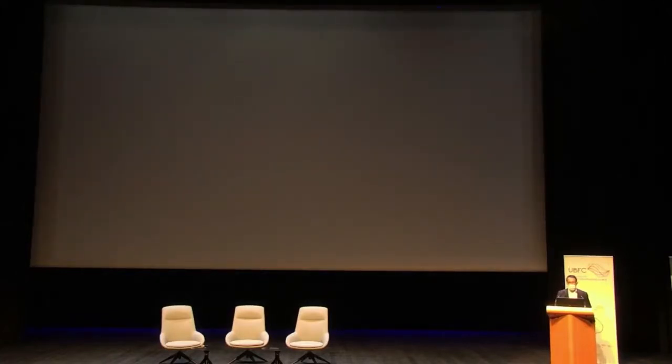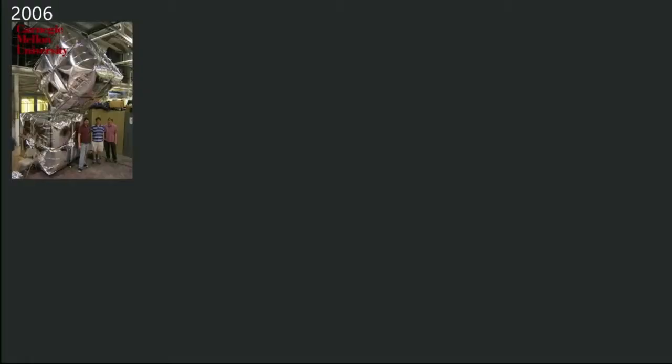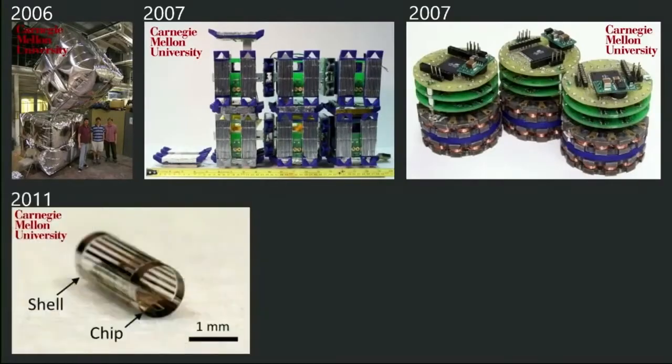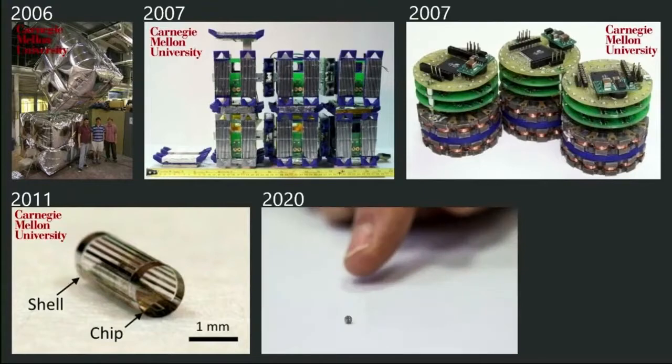How do we plan to build these robots? Everything began in 2006 at Carnegie Mellon University with meter-scale helium balloons activated by electrostatic forces, then progressing to decimeter, centimeter, and millimeter scale by 2011. At that time I joined Carnegie Mellon as a visiting professor and took the lead on the project, with the objective of building the next generation of robots including a processing unit and the ability to move in 3D — a quasi-spherical element.